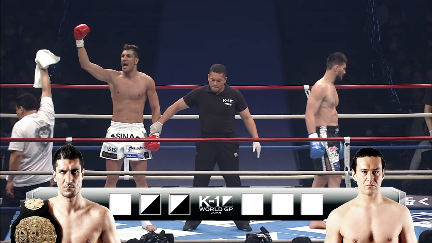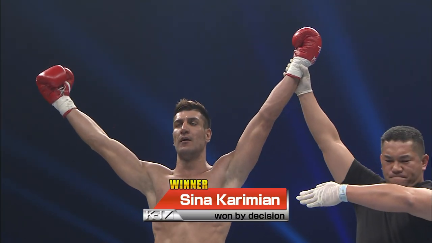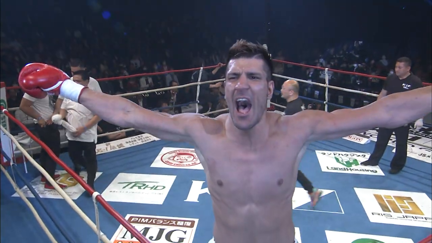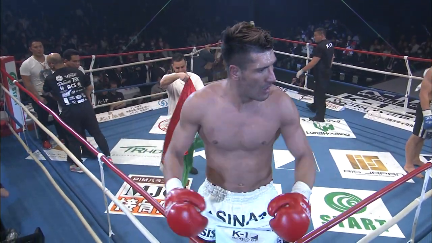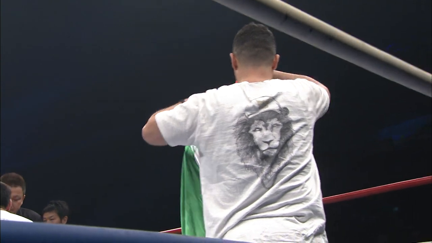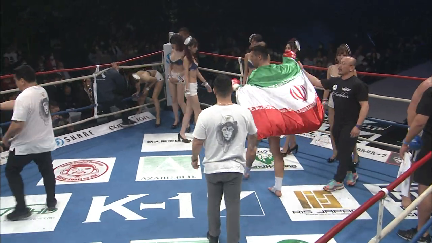There we go, successful first title defense for the cruiserweight champion of K-1. Great performance by Sina. Congratulations. Yep, he took advantage of those little moments where he needed to, and that was enough to get the win. Good game plans from both guys. I really liked the way that Kato came out with that low kick. If it could have been more successful, things could have gone differently, but Sina just pulled away when he needed to. Repping the Iranian flag.